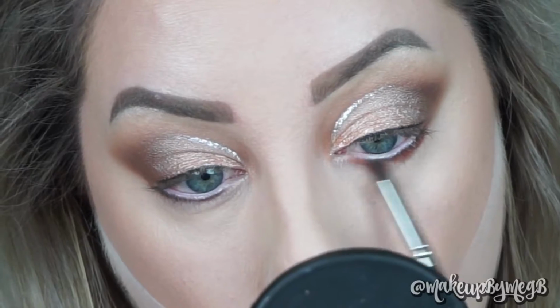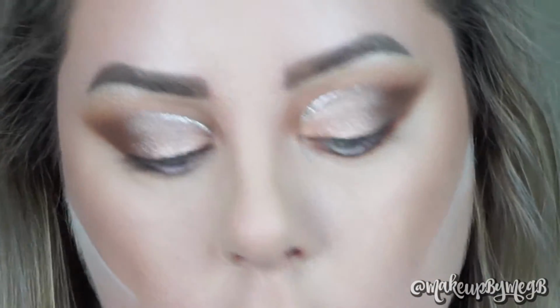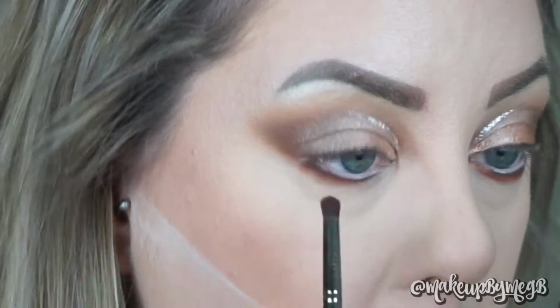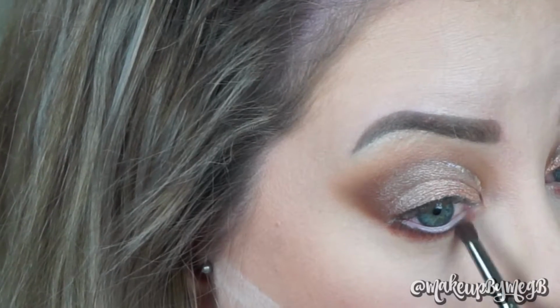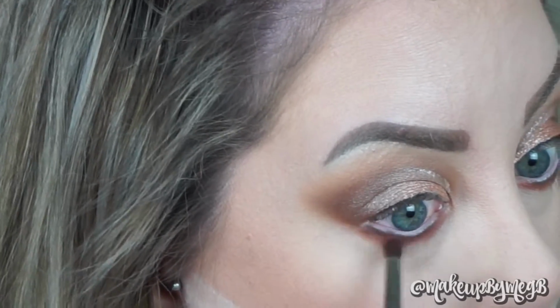I do pick up quite a bit of shadow and pack it on, and then I work on blending out my edges. So I just get it placed on, and I do a rather heavy smoky lower line. I really do like to connect it up to that wing that we have in the crease. So I tend to pack it on pretty heavy, but if you don't like quite the smoky under eye, don't go out as much as I do.